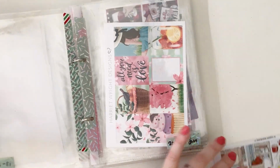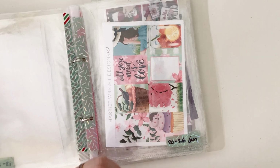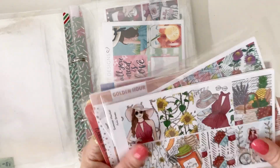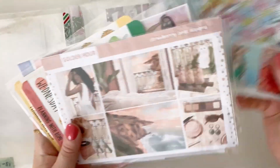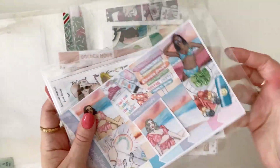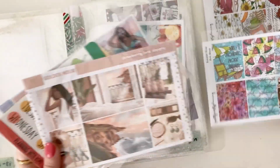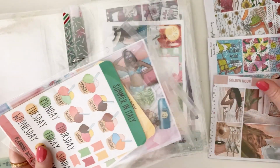Then spring. Wait, organize first. These two spring ones are going to be moved to next year. Then here I have this one, this one, this one, this one, this one, this one. And then we're round again. So these are the options.